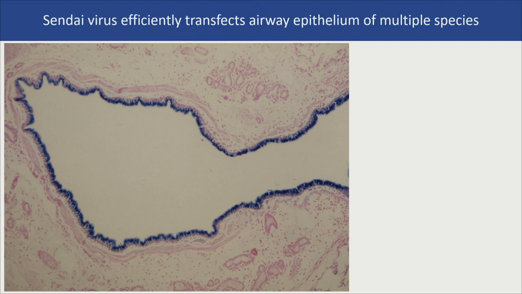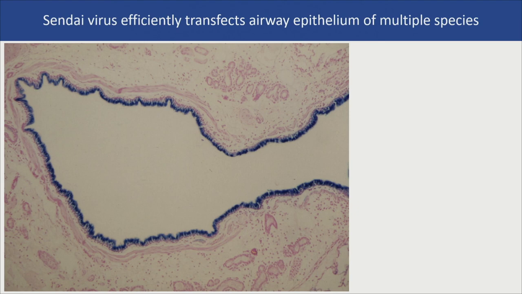This is fantastic. The snag is, as with almost all viral vectors that we've tested, expression is brief, it lasts for a few weeks, and of course, CF being a chronic disease, we need to do this repeatedly, and this is where it all goes horribly wrong. When we repeatedly administer Sendai, or indeed most other viral vectors, the body's immune system says, I've seen that before, I'm going to get rid of it, and you do not see this efficient expression after three or more doses. Great for Nature papers, useless for CF gene therapy.